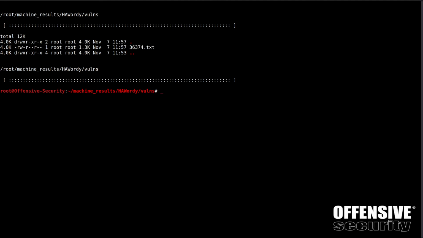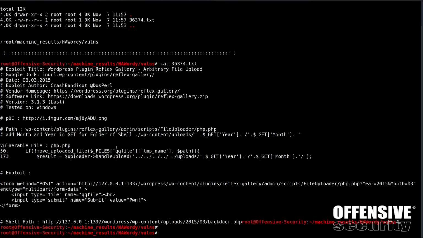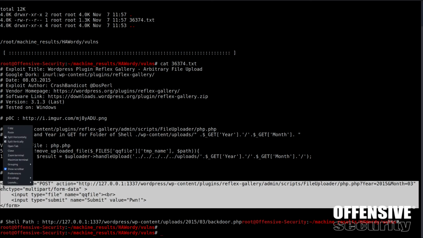So we're going to clear out of this. And we have 36374.txt. Now, what we have here is a path, a proof of concept image, and the exploit itself. I can tell you that since this is a file upload vulnerability, we're just going to be interested in this.